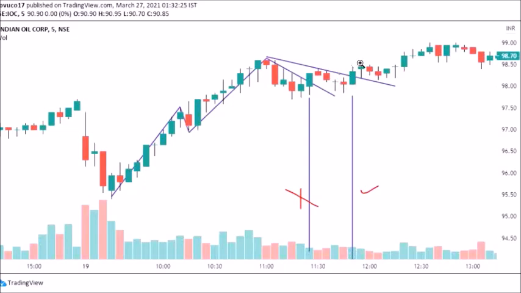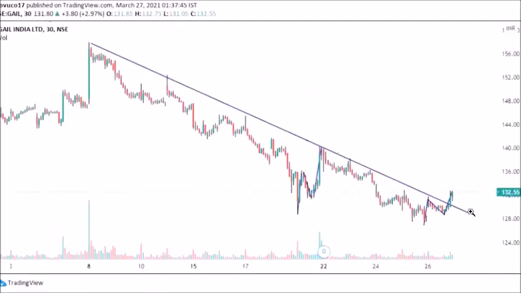So in this case you can enter above this candle, and your stop loss will be just below the low of this candle, with the target based on your RR. This is a trend line which is called the resistance line. You can see the stock constantly comes to somewhere around this level and then reverses. Here again it touched this line and reversed, again a touch and reversed.